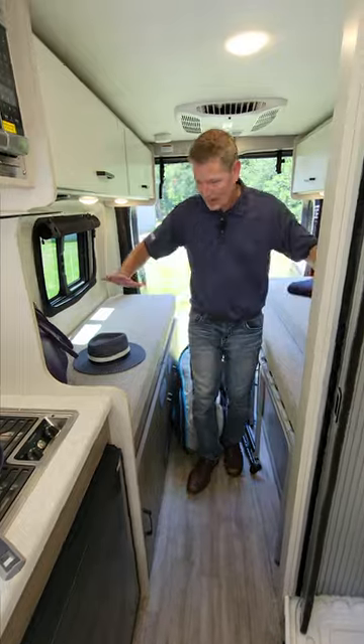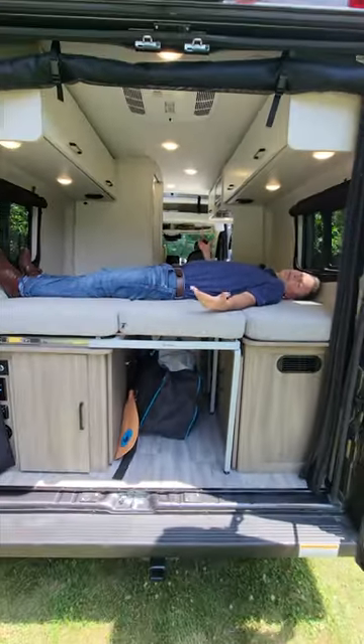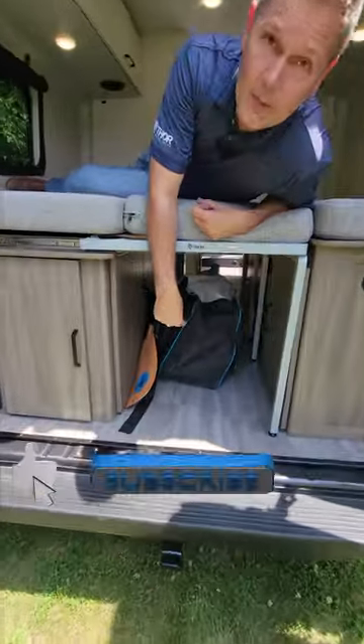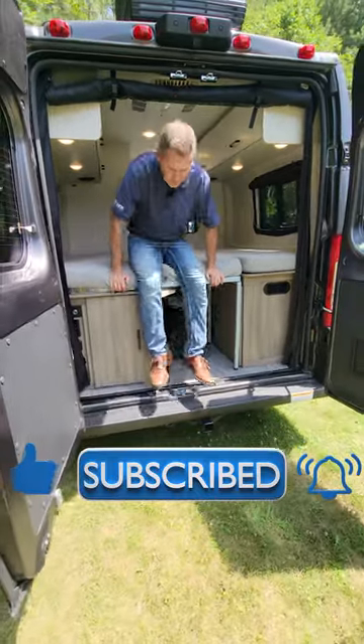Into the bedroom, you have a single, or you can set it up wall-to-wall. And yes, I can fit — almost six foot one, look at that, I can fit. The window's open for ventilation. You can store anything you want underneath — that is our paddleboard. This is the 2024 Dazzle 2AB.